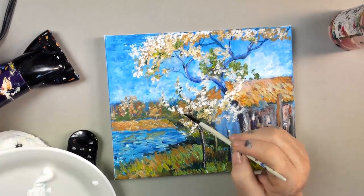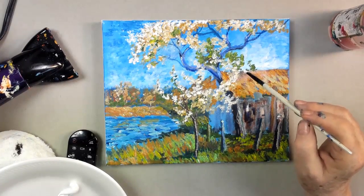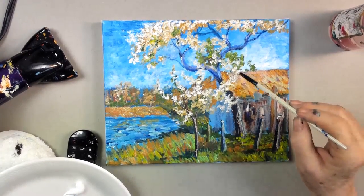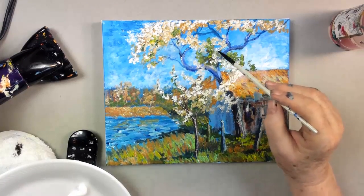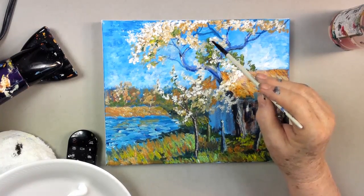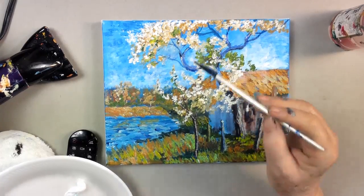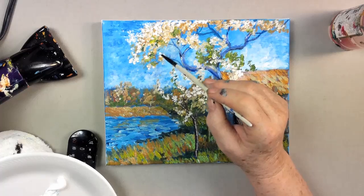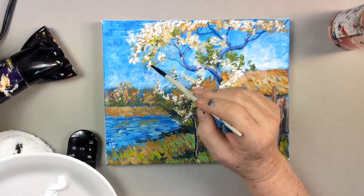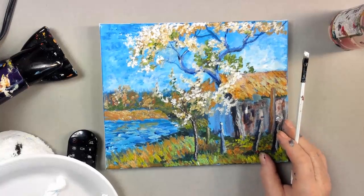This is the second coat of white, a couple of these. I'm going to bring this up. Same thing here over our roof. You just want to make sure that everything, when you look at it, translates. What I mean by that is, does it read well? There's a couple little light blossoms, maybe up on the top of this little bit right there. You have to be sparing with the white. That's why we did all these off-white colors. The white blossoms are just on top, and maybe some separate flying ones out there like this.